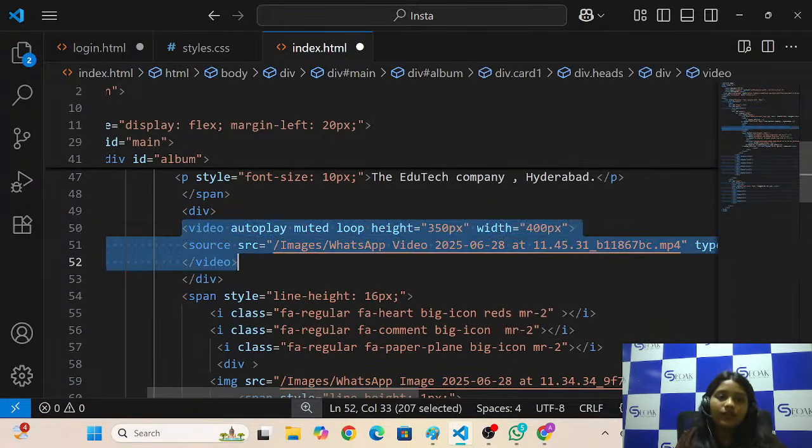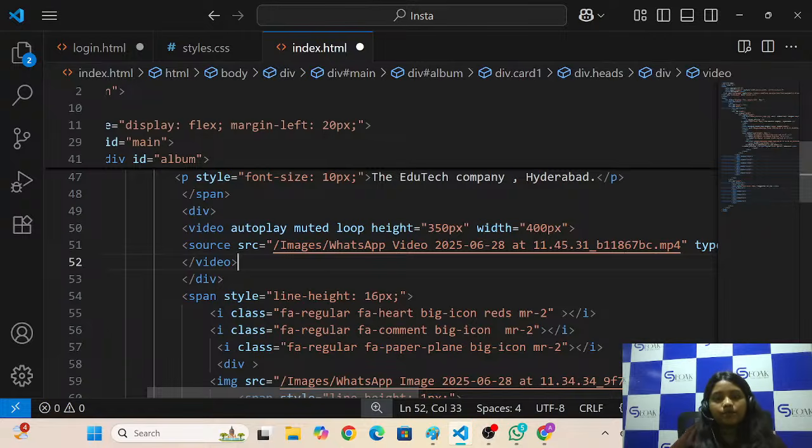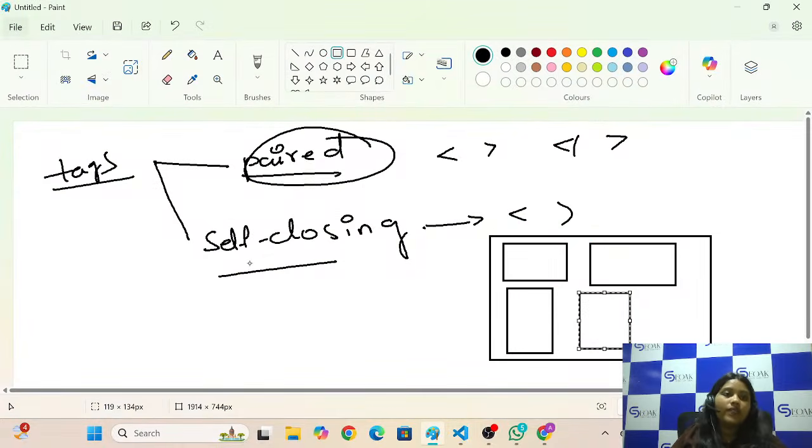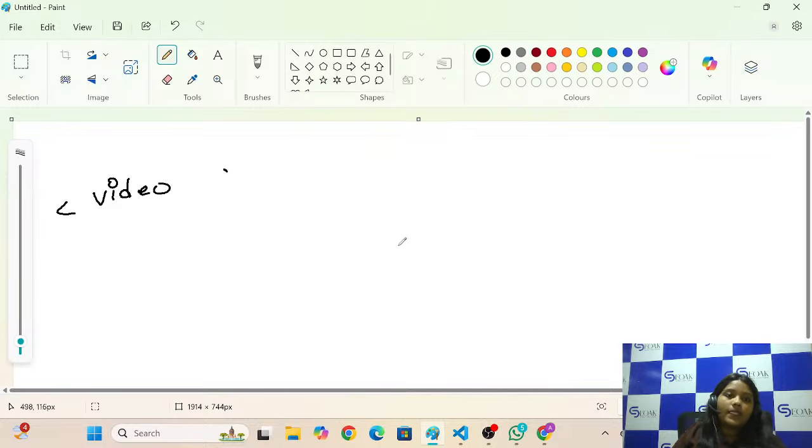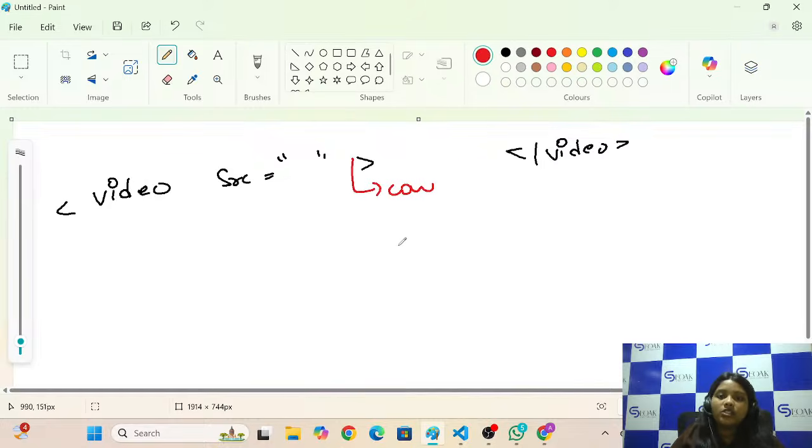Next, let me give the video tag here. We can write the video tag in two ways, so let me explain, this is very important. Whenever you are writing any video tag, the first syntax is video src equals double quotes, where you mention the path and close the tag. Usually we can write it like that, but according to the version we use, we compulsorily need to mention the controls attribute. If you mention the controls attribute, only then you are going to access the video. So this is the first type.